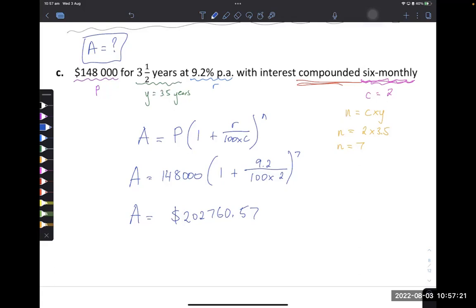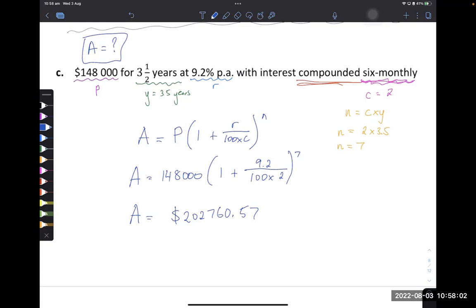What's our scenario? What are we doing? We're compounding, but what are we doing with our money? How much money would we have to start with? 148,000 or 148K, yeah? You have that money in your pocket right now. In this scenario here, we are investing, so we're putting in the money. We're going to leave that there for how long? 3.5 years. After 3.5 years, we go look at our bank account now. What number shows? 202,000. Yeah, this bottom number here.